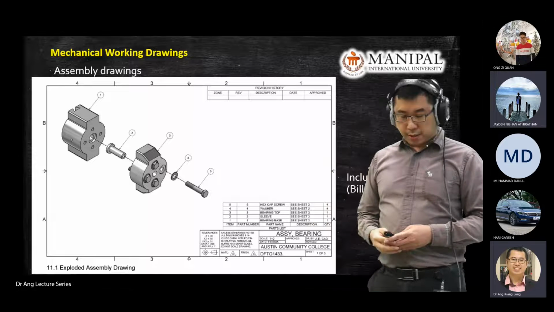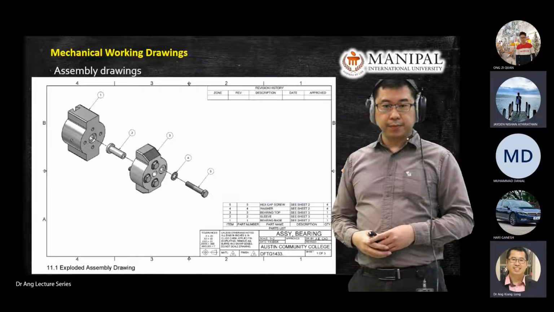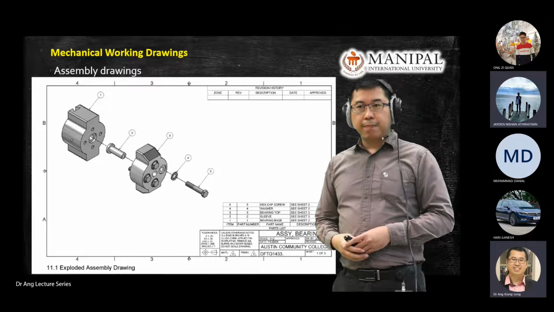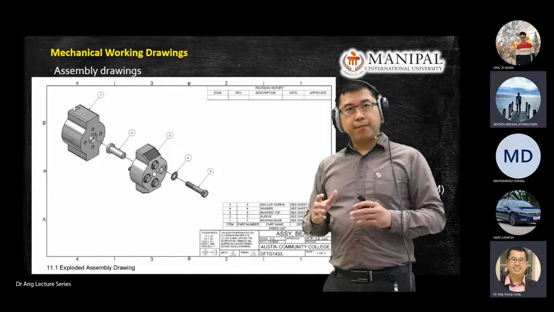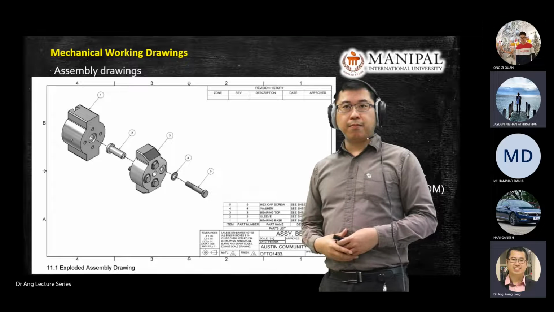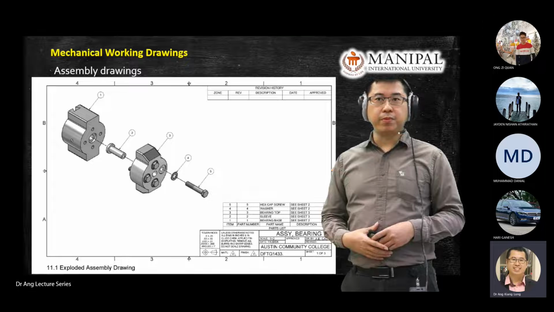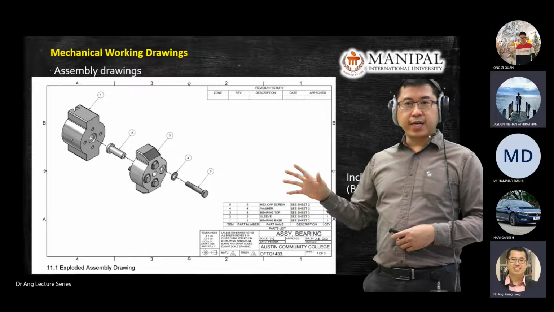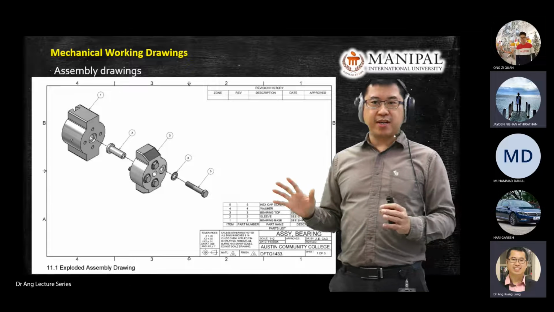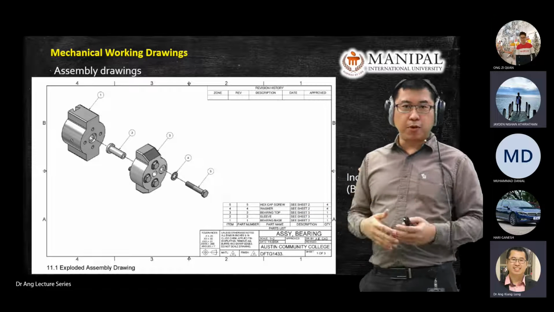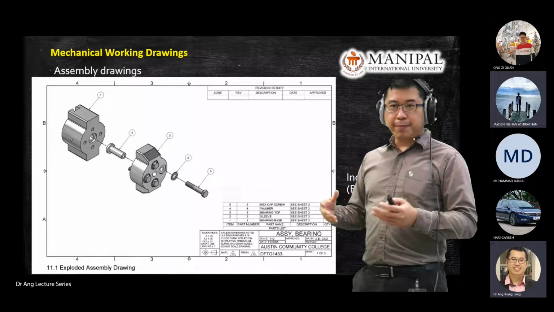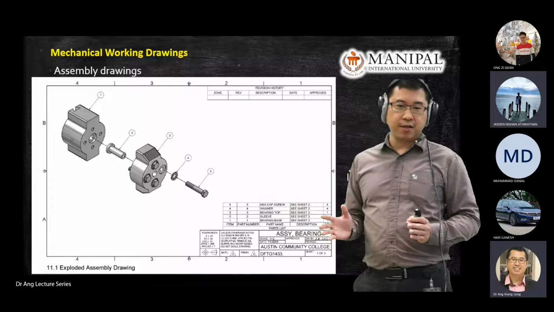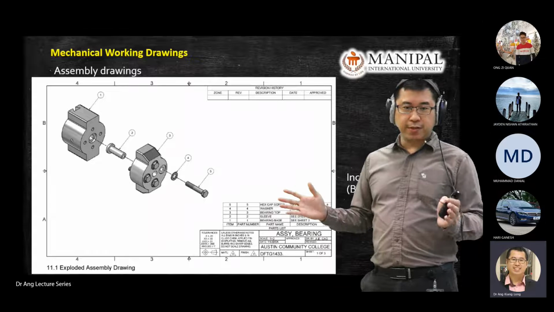Sir, excuse me, sir. Yes, go ahead. When you say 2 weeks, you mean next week Thursday's class, right? Next week, what I expect from you is that you present to me the progress that you have done. I think your project has more than 20 parts, so I will expect you to have at least 50% of the 3D model done.